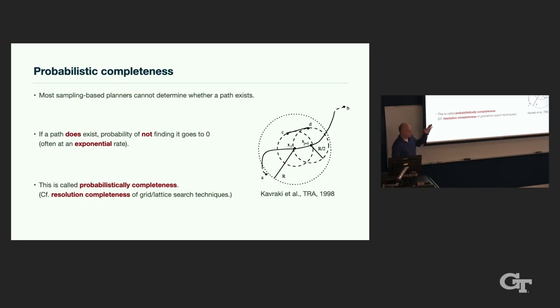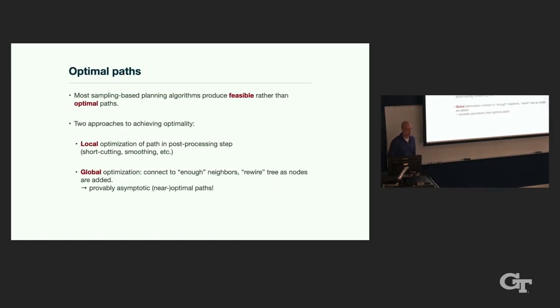So this, what I just presented, is basically a way to get feasible solutions. In many cases, we actually do care about optimality, and we like to find something that is close to optimal. And optimal can have different meanings. Usually, people assume shortest path. Whether that's useful is debatable, because shortest path in joint angle space doesn't always mean shortest path. Well, usually doesn't mean shortest path in the workspace by any normal measure, like swept volume or end effector displacement. But you can come up with your notion of optimality and optimize with respect to that.